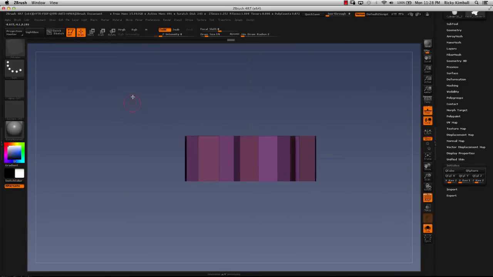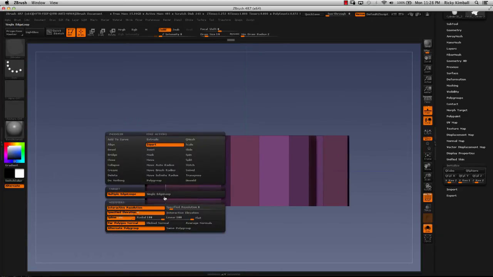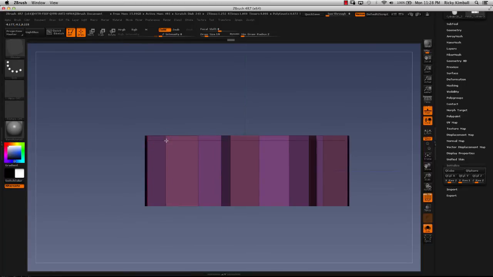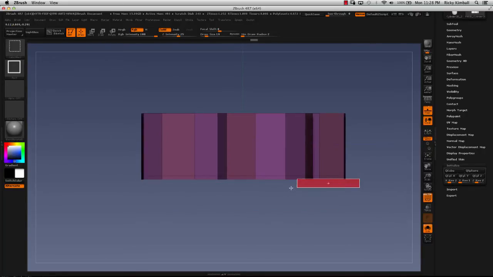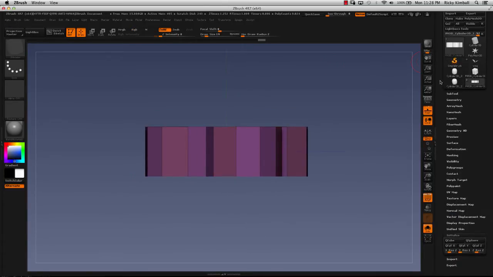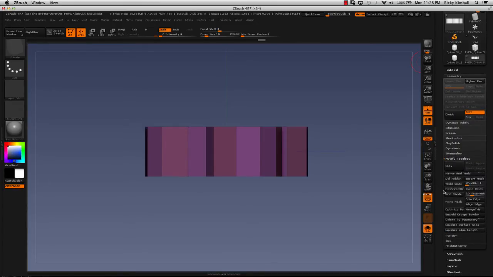So now what I'm going to do before I go any further is I'm just going to set an edge loop there, set an edge loop there. With my selection brush, I'm going to deselect that and deselect that. Come up to geometry. Now, I'm going to make this so that it has open ends, but you might want to go back through and clean it up. I'm going to delete hidden.